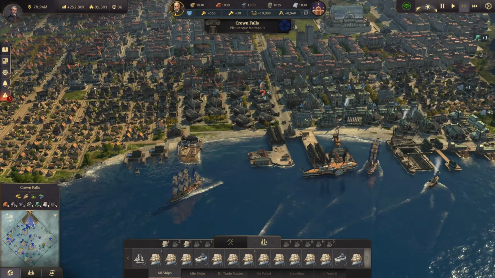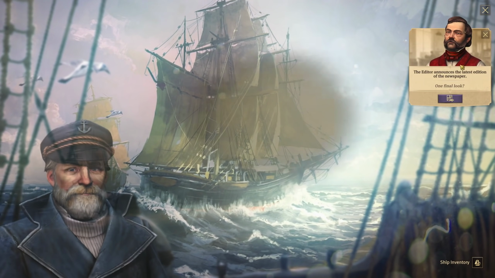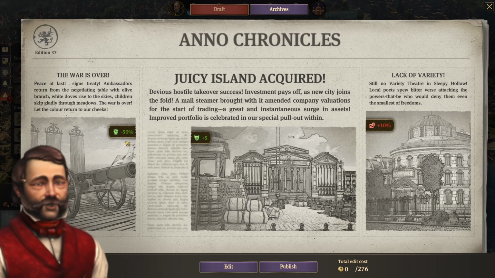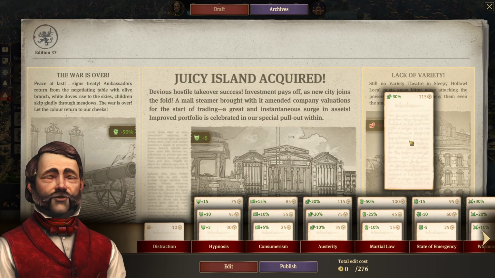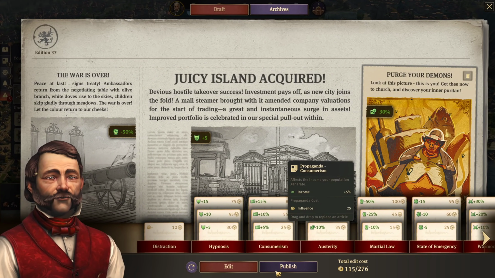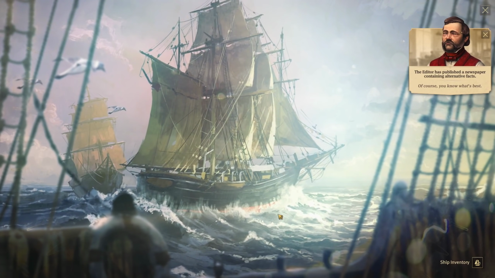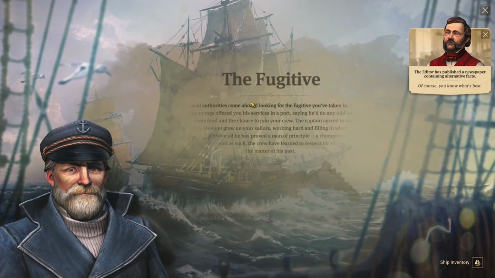And while my salvager is on its way, let's have a look at the expeditions. Oh, that is important though. Let's do that first. Minus 30 that is. And let's actually leave it at that, you know, with the propaganda. So I don't want to have any more riots. You know what's best. Alrighty, so the fugitive.